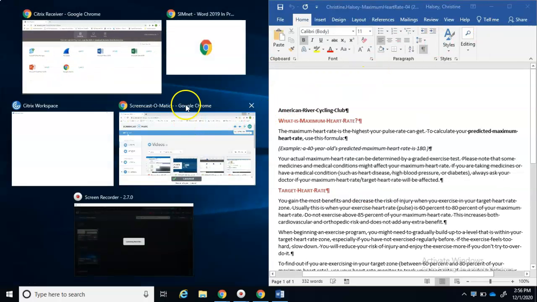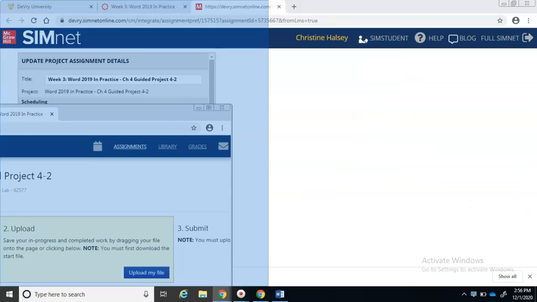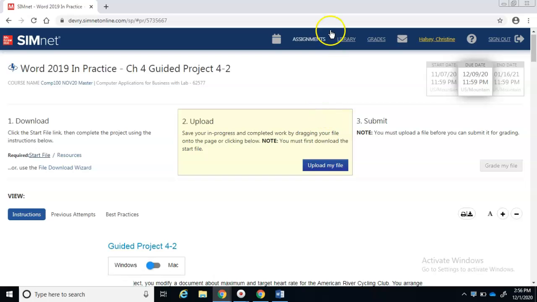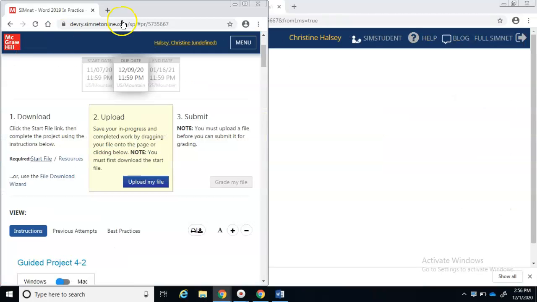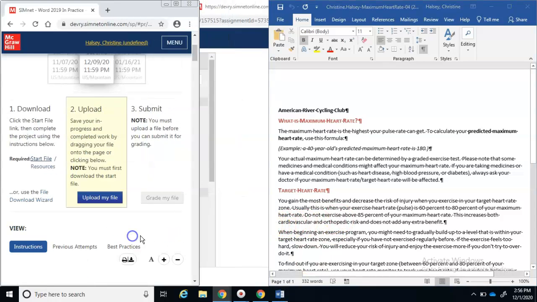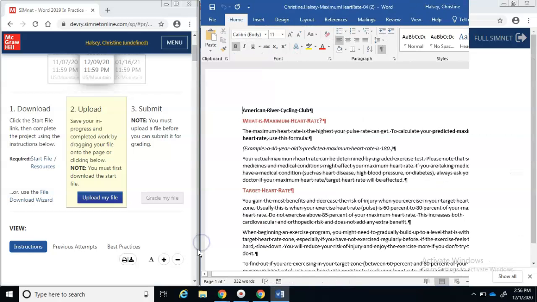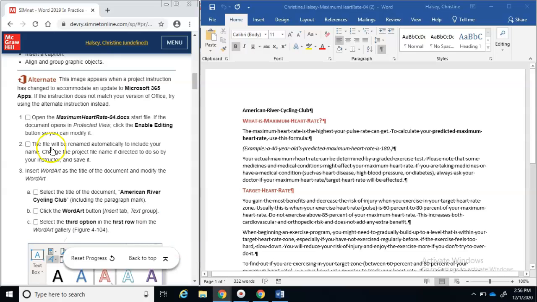And I like to split screen my directions and the document, so that I can see my document on the right and my instructions on the left.